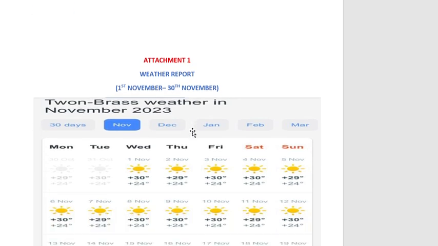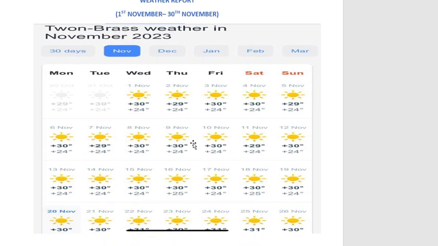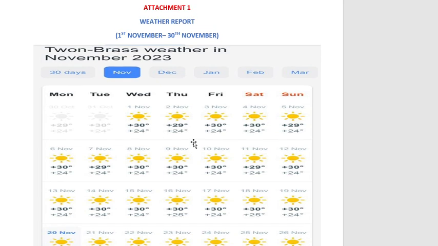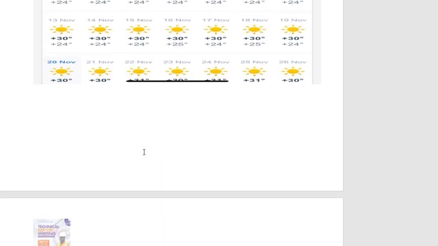The next is your weather report. Ensure there is a weather report in your technical report writing. If it is a weekly weather report, you put Monday, Tuesday, and capture the weekly weather report. The weekly weather report helps you to forecast whether there is going to be rain or sun, so you can know how to mobilize material to site, or not work because it's going to be raining. So you must capture the weather report in your technical report writing.